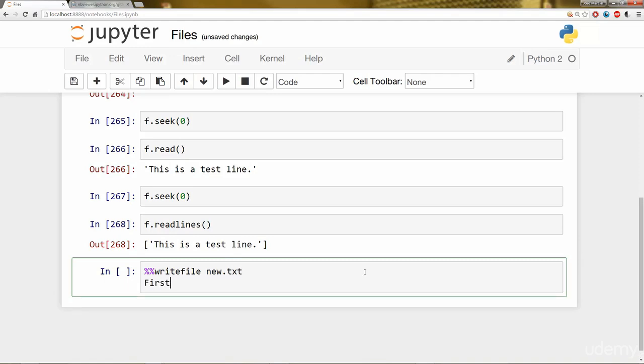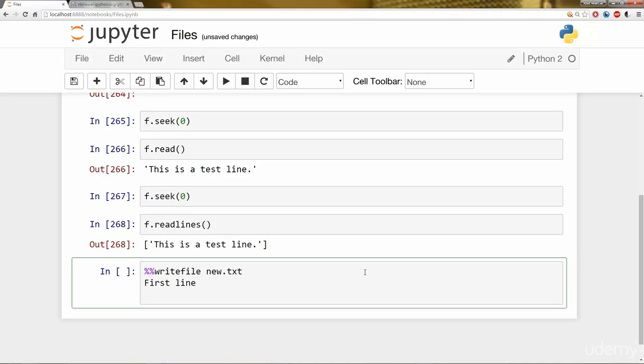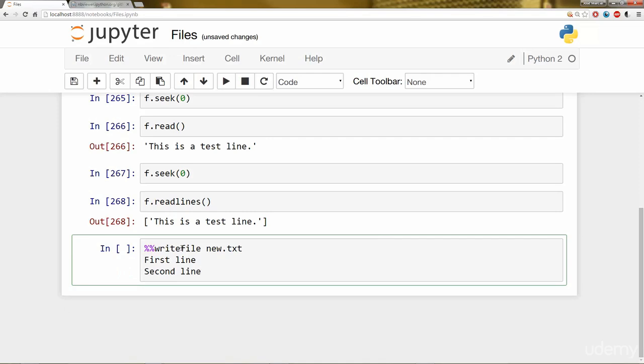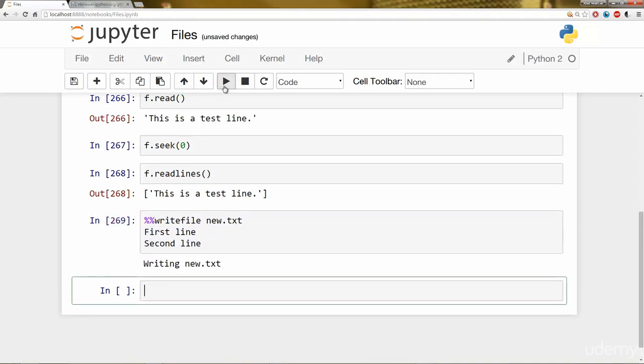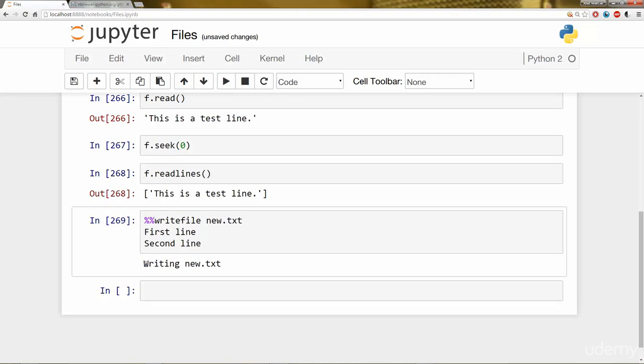So I can say first line, second line. What this cell has right now is 2 percent signs to let you know that this writefile statement is a magic function. So this only works in Jupyter notebooks. And then a space, and then whatever name I want that text file to have. In this case, it's going to be new.txt. And then I have 2 lines in my file, first line and second line. If I go ahead and run that cell, Jupyter notebook tells me it's writing new.txt.